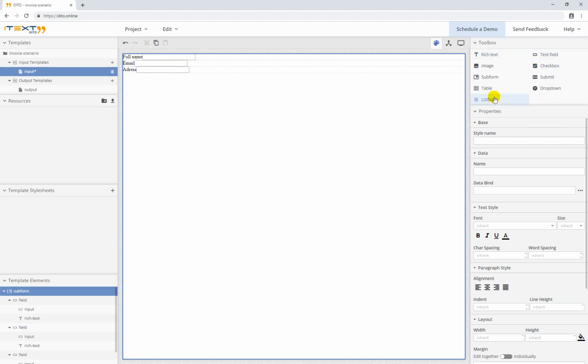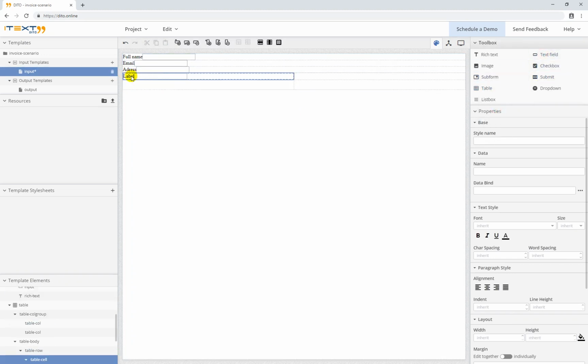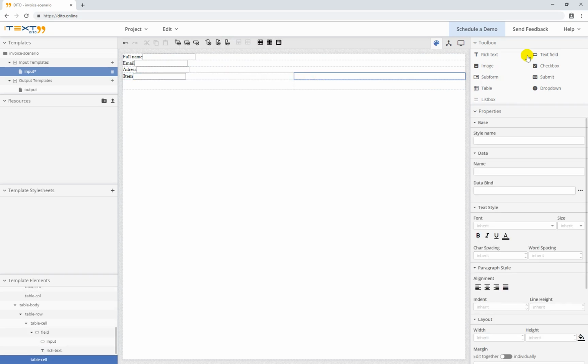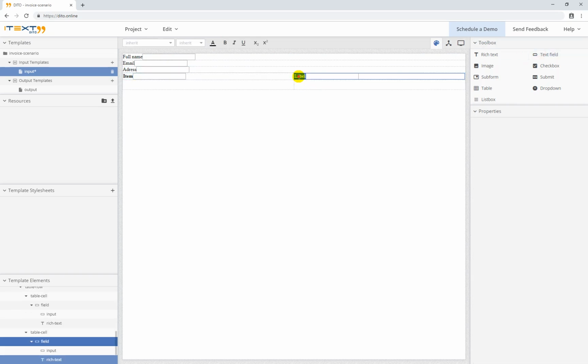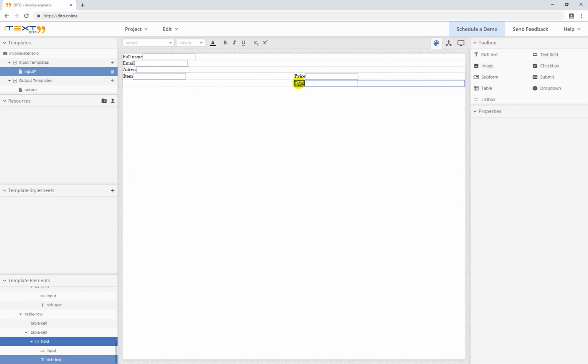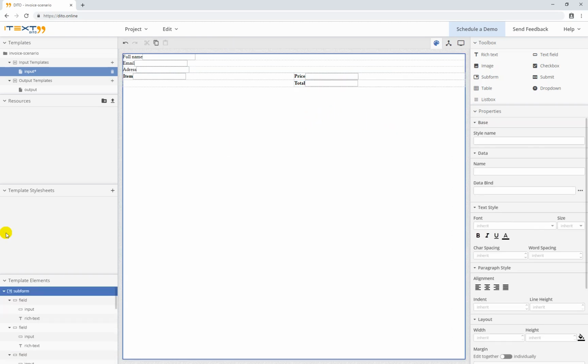So we have to table for, okay, let's stylize it a bit.